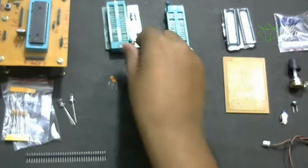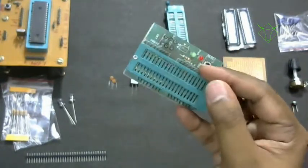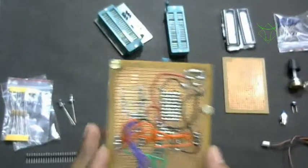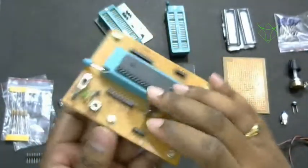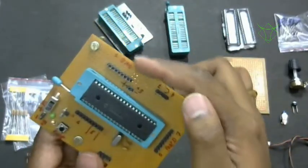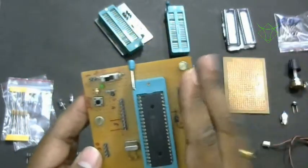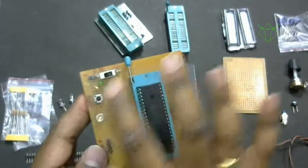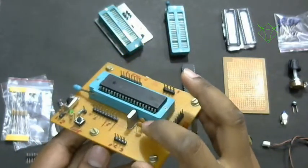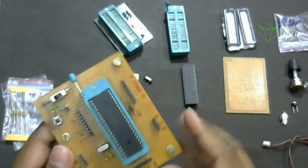Okay, so then you have a development board. This board I have shown you in my previous video. So you can buy this board directly, or you can construct one like this. If you see this board, all I have done is take out all the respective pins outside, and mentioned that this is port B and port A, port D and all. So there is no other circuitry. This is a basic circuitry. This is the reset pin and on-off switch to power it up, and the crystal and ceramic capacitors. I'll tell you the importance of all these things one by one.